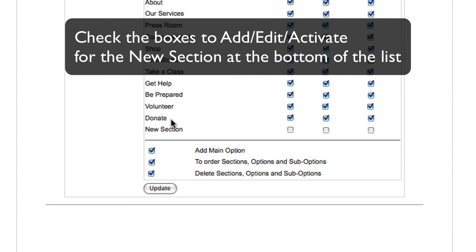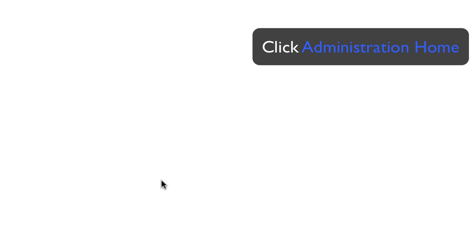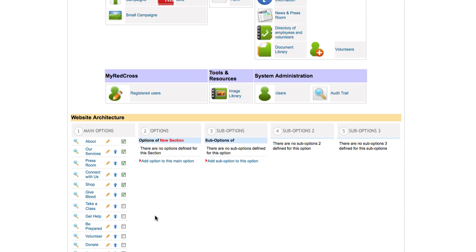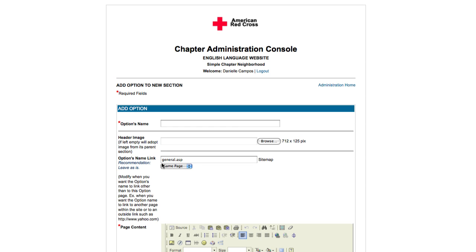For example, we created the new section. I'll go in and give myself permission to add, edit, and make inactive. Before making a new section live, you want to make sure that there is a landing page, so you would create a new option.